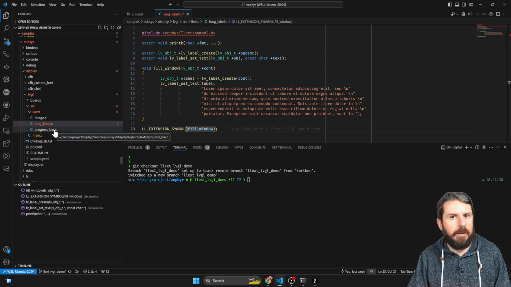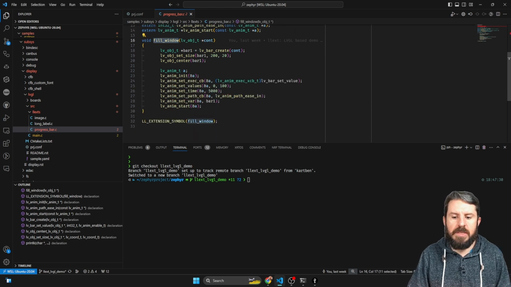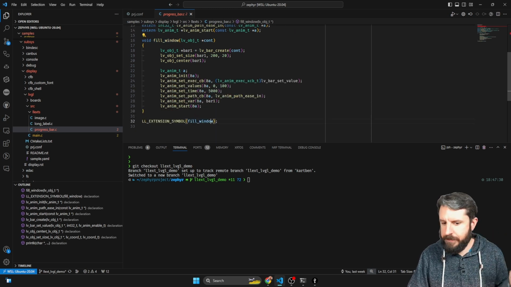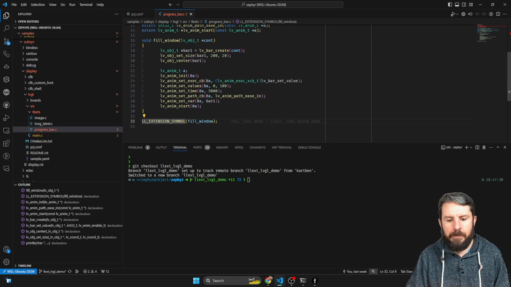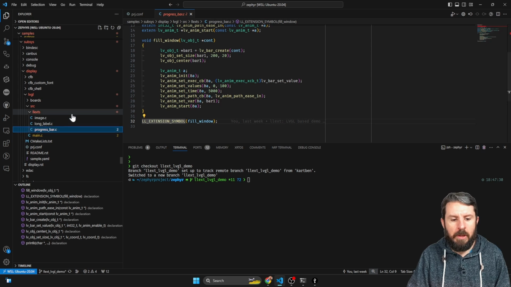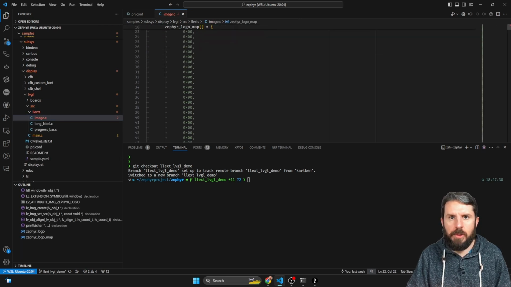Similarly, another kind of extension could be, again, I want to fill the window, but this time with a progress bar. And same, I described this particular extension using the macro right here. It could be loading an image. It could be loading the Zephyr logo, whatever.